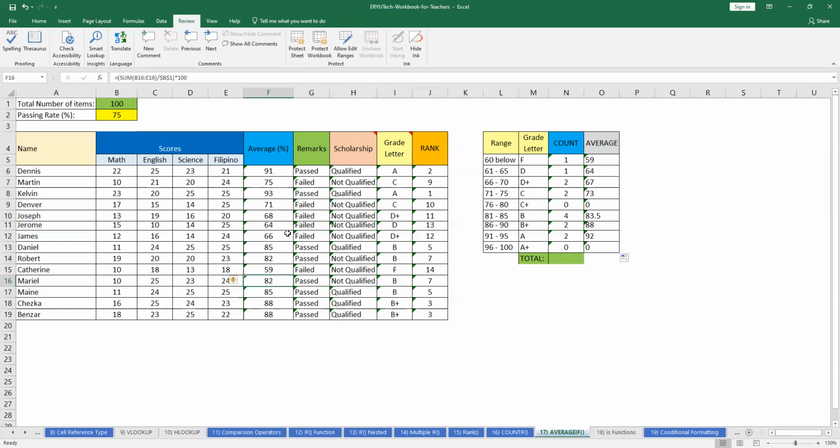To get the average of these 4, we just simply add and divide by 4. So our result here is 83.5. So this is the AVERAGEIF function.